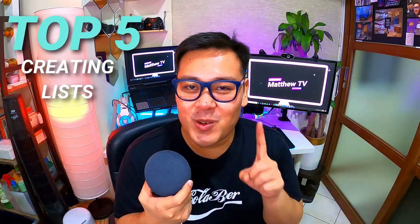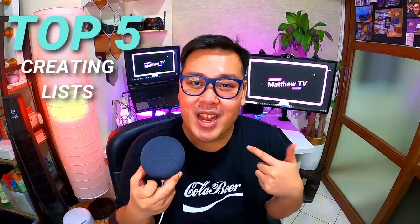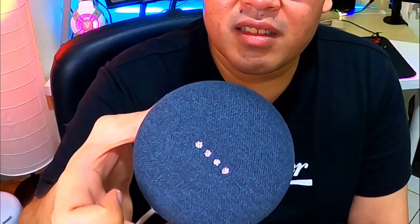The top five feature I mostly use in the Google Nest Mini is creating lists — one of those is the grocery list. Let's say you remembered something you want to buy. Hey Google, add potatoes to the grocery list. [Google: I added potatoes.] Add soy sauce. [Google: Soy sauce on your grocery list.] Add vinegar, add pork, garlic. [Google: Your list is updated.] You can go to the app and see all the things you need to buy once you're at the grocery store.